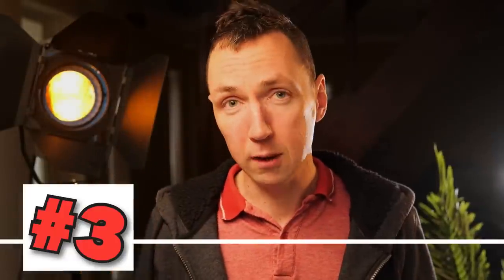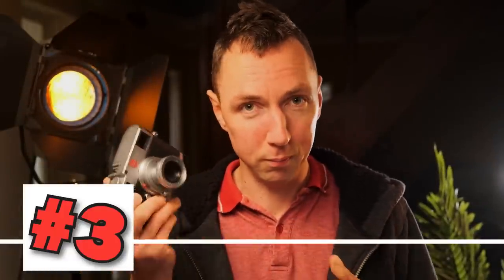Tip number three, onto the more practical tips: don't carry silver cameras. Try to buy black camera bodies, not silver, because silver sparkles in daylight and draws attention from the magpie-type people who want to steal your things. They see something shining and it catches their eye, so tip three is to try to buy black Leicas, not silver.